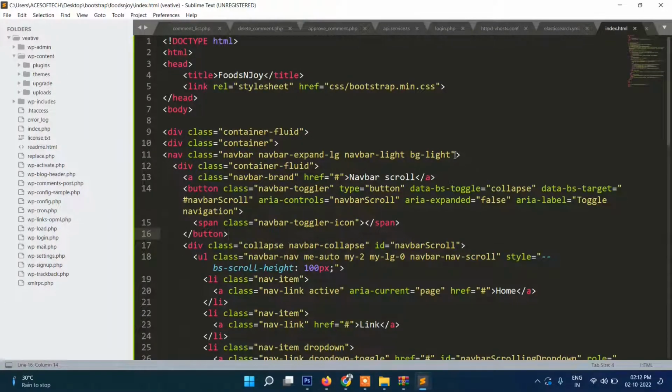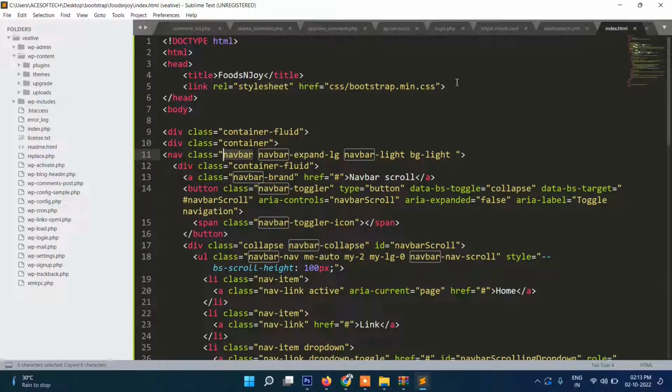So this is our navigation bar. What we will do, we will write a custom class, or we can also override this. So just copy this.